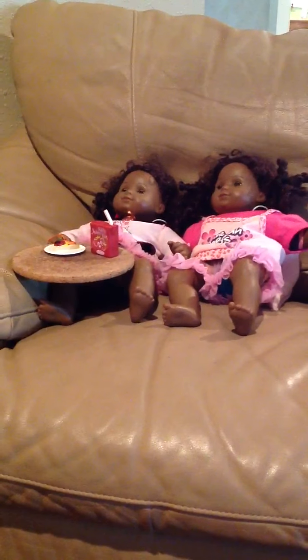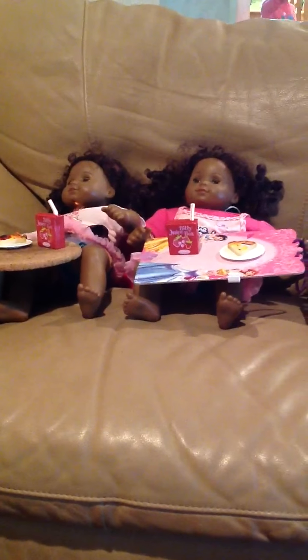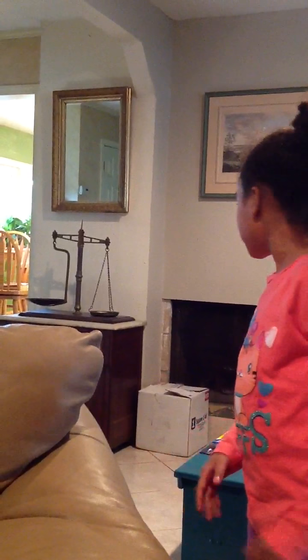I'll be right back. Yeah, mom's coming back one second with her tray. Okay, here's the other tray. The rest of the pizza won't cut apart so mom's gonna cut it. I'm just gonna put these down. Mom's gonna ask some questions. We'll be right back — right now they're gonna eat and talk a little.